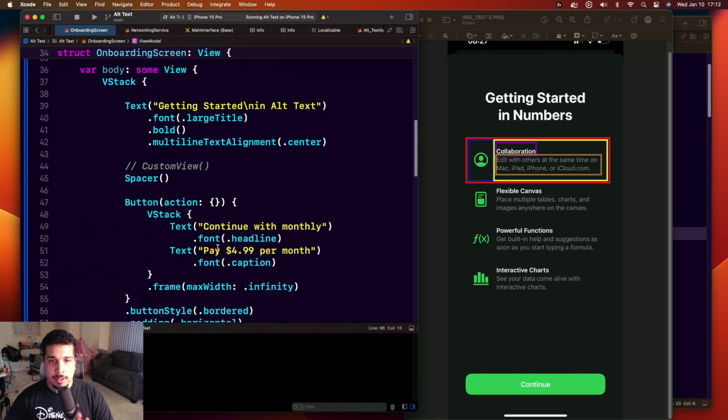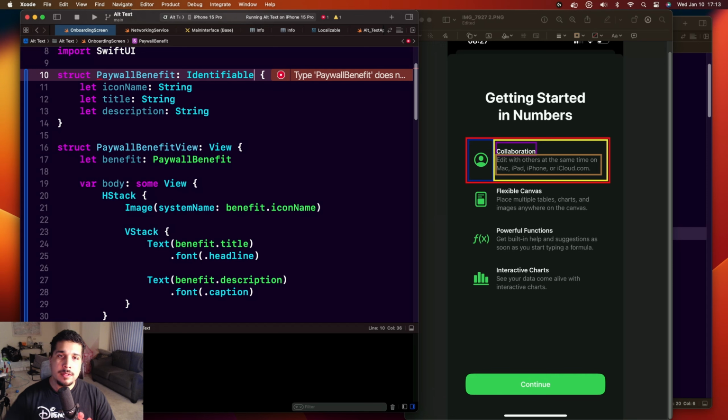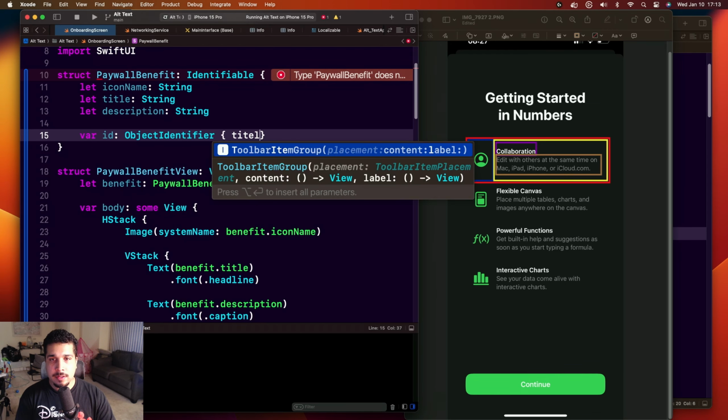So now what we're going to do, oh, actually this needs to be hashable or identifiable. This one needs to be identifiable, and it could be identifiable by the title, I guess.